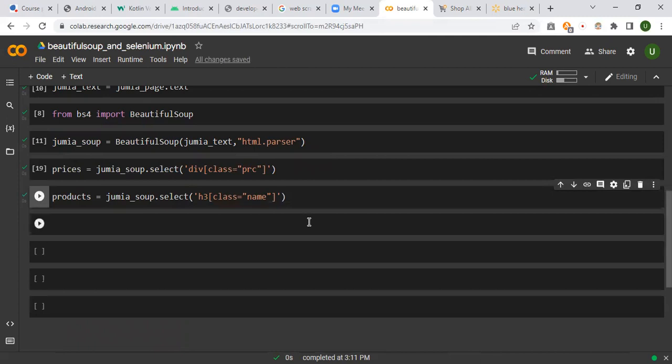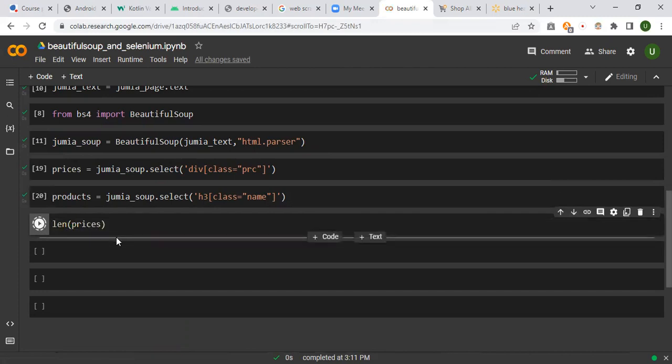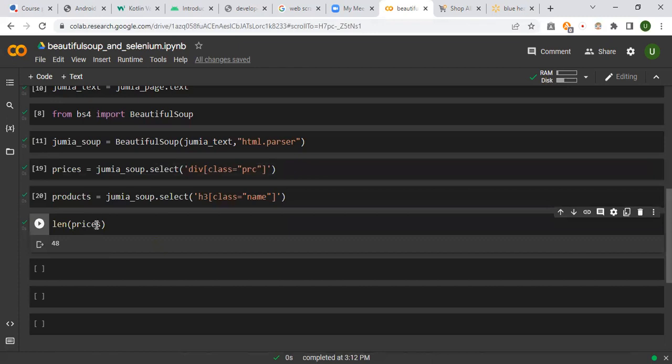Let me get the length. So length of prices. Let's see how long it is. Okay, 48 items. And it should be the same for products. Okay, cool. Same length. Okay, so let me extract the text.